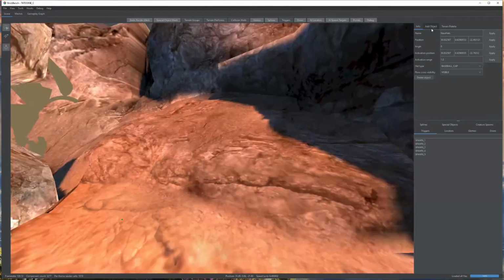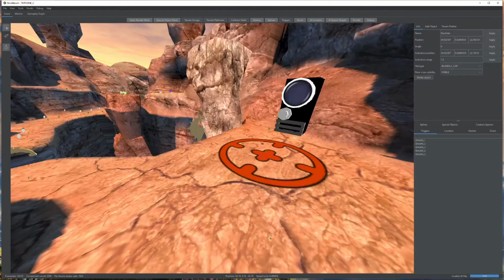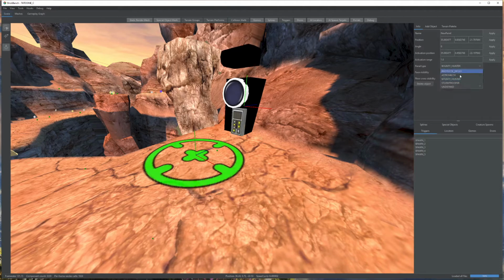Then the next thing is going to be panels, which you could see panels before, but now you can also edit them and add and delete them. With this one, you got your panel types like before, so you can change it. You can see that it now actually updates to show you what it would look like in game.